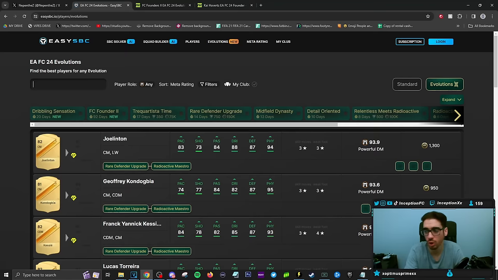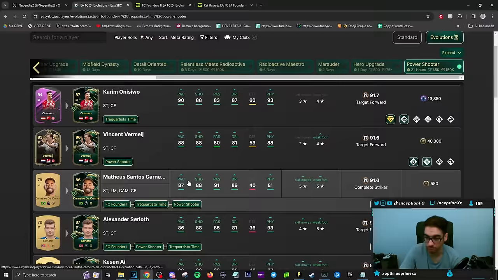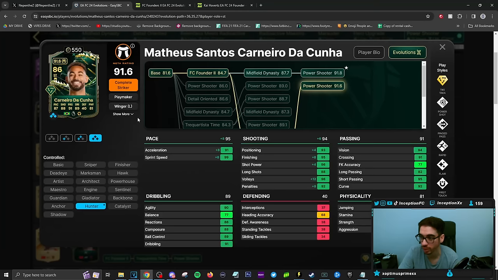So let's say, for instance, I were to go to FC Founders Part 2, and then I go into Trequartista time, and I want to use Power Shooter as well. Take a look at some of the options you could potentially work with, right? You got a card like Mateus Cunha, that now gets an upgrade, right? FC Founders Part 2 into Trequartista time, Power Shooter becomes a 5-star player compared to the rare gold version of this card, right?